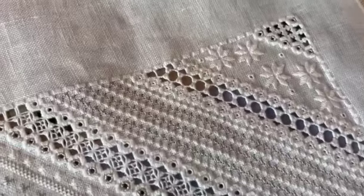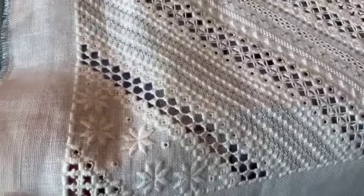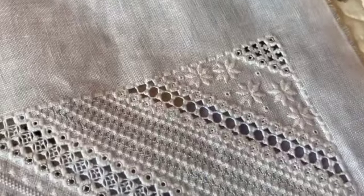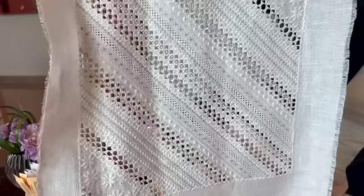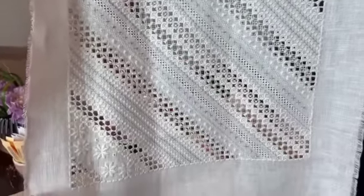I can't explain how much I love this design, and it was Olena's absolutely first one. She said she stitched it twice. It's double work. You just don't see it. She had to rip it out and stitch it again. But let me tell you, this is an amazing job. Lena, please, can you hold it? I just want to show how beautiful and tender and gentle it is. She doesn't know if it will be a pillow, framed, or a serviette for the table.